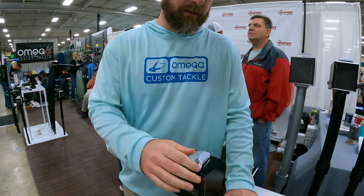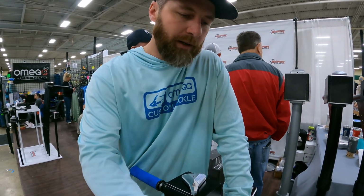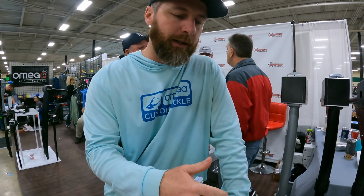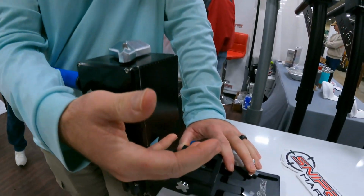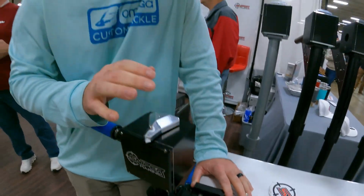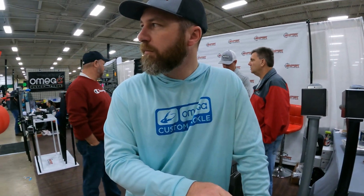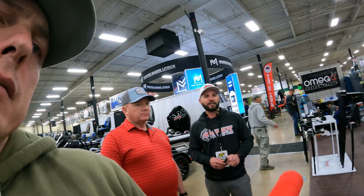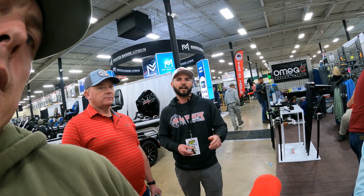The bracket, the mount, kayaks is probably going to be a little bit cheaper. Right now the full setup is $299. Kayaks we're going to be able to do a little bit cheaper because you're not going to need as many pieces. Dude, that's a steal. And then the pole, $349 on the pole. $359. Show special, we've got them at $350. The standard kayak pole is $399. $399 standard pole. Show special is $350.